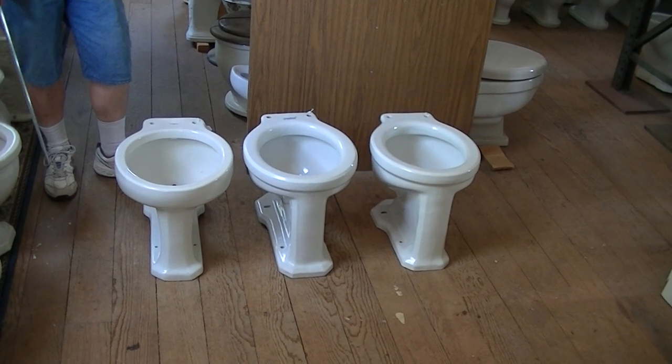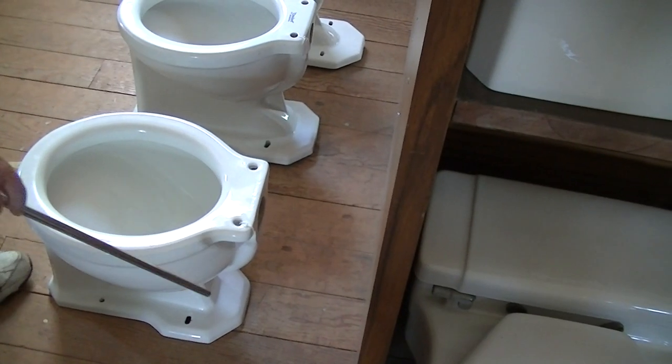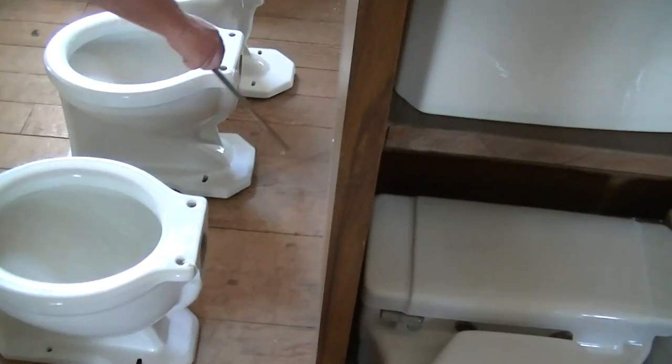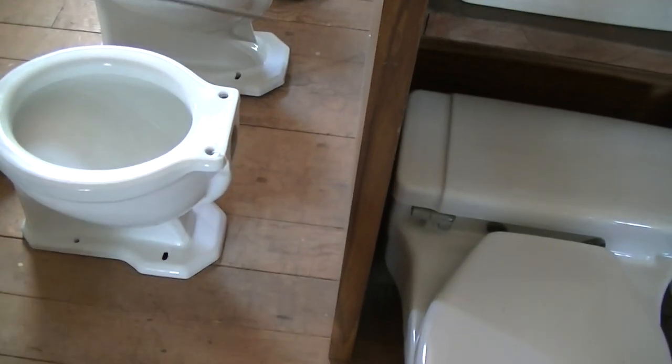Now what we're going to do is show you from a side view what the differences are. Okay, if you look at the back, you'll notice we've got three very different lengths on the rear of the bowl. Basically, this is a 14-inch rough bowl, this is a 12-inch rough bowl, this is a 10-inch rough bowl.